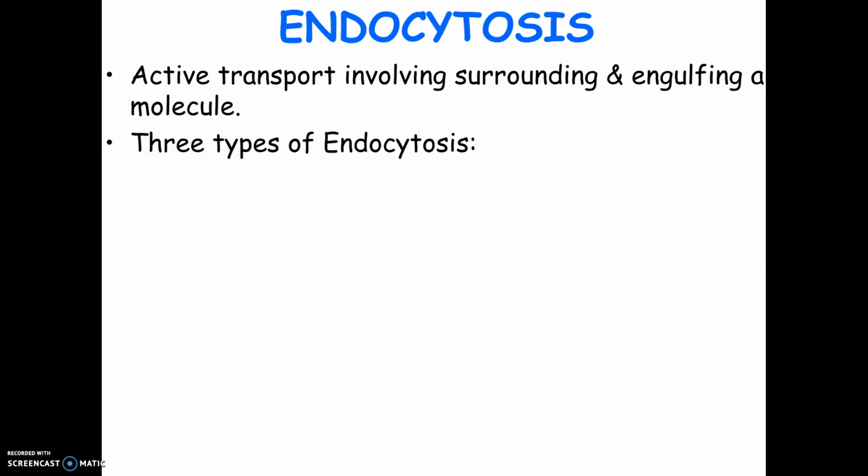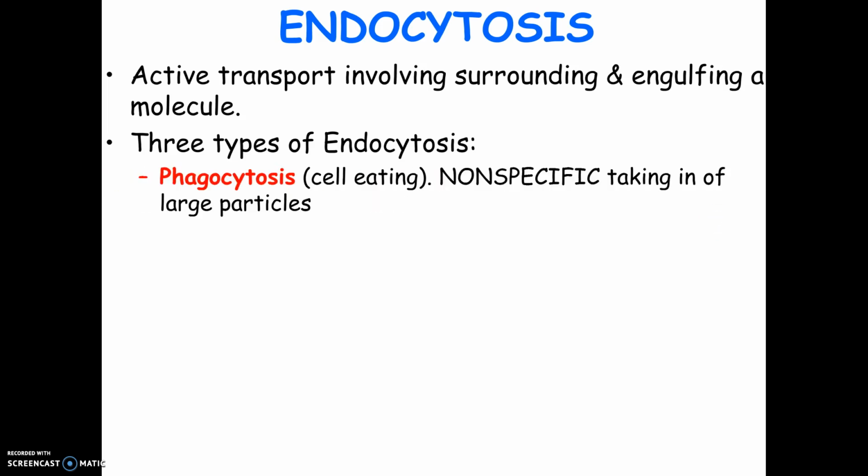It can be subdivided into three subdivisions of endocytosis. And this is really based on the particle. It depends on what kind of particle it is. If it's a really big particle, then the cell would take it in by what's called phagocytosis, which we mentioned in the previous chapter. Like your white blood cells eat bacteria by phagocytosis.